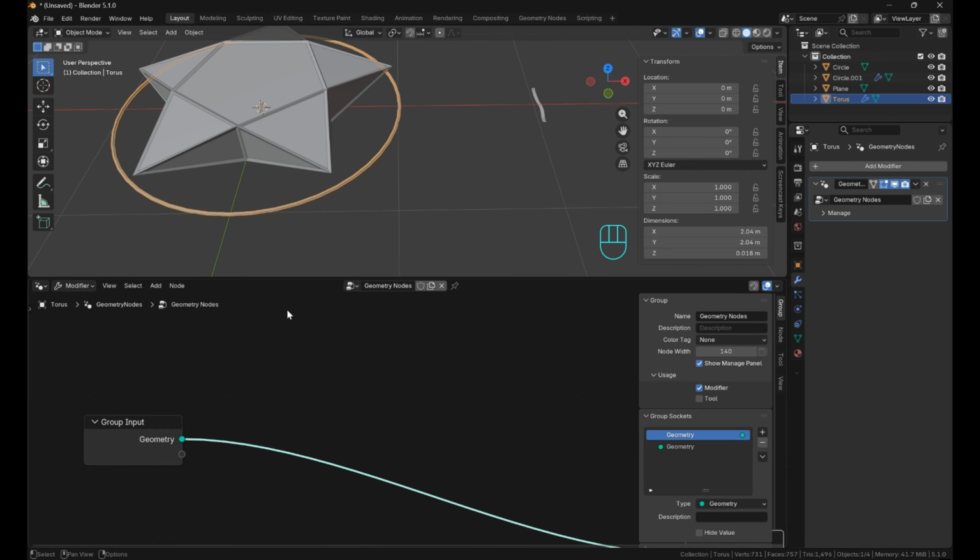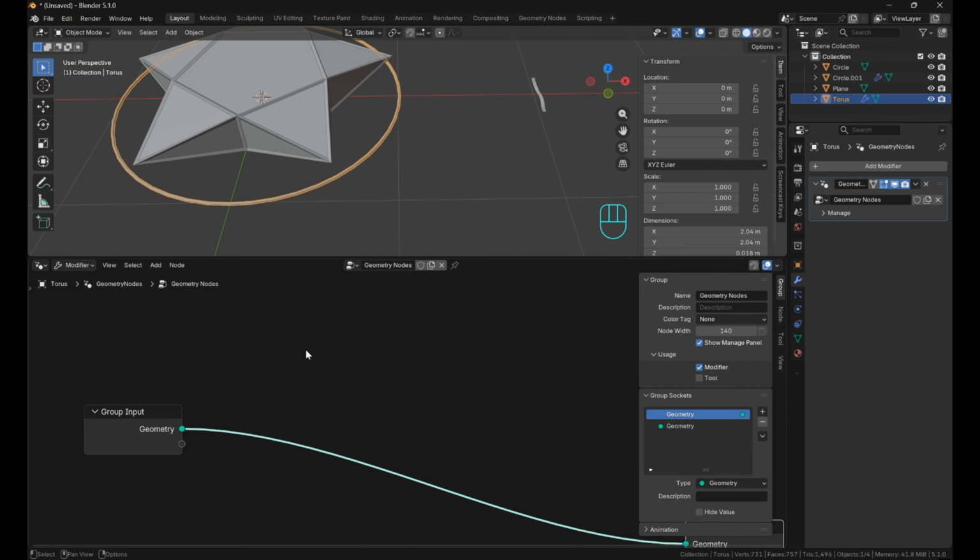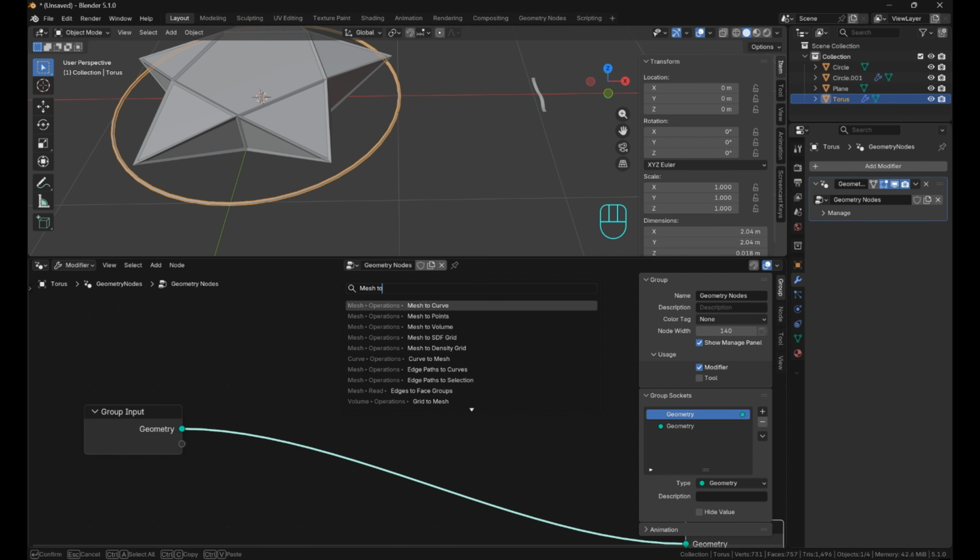Nice, let's do it. Press here in the geometry node editor, in this workspace, Shift A, go to search, and start to type mesh to curve.